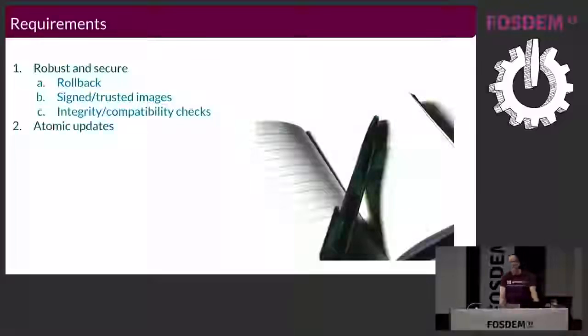Another requirement is atomic updates. This is very important when you're talking about large device fleets. If you are attempting to install an update and it could crash halfway through and you get an update that's half installed, and you have a device fleet of 1 million devices, that means you've got a lot of different possibilities of what the actual software is that's installed on your device. So ideally, no component in the system will be aware of a partial update except for the update client itself. So if there is a failure, the update client detects that and makes sure that none of the rest of the system is impacted by it.